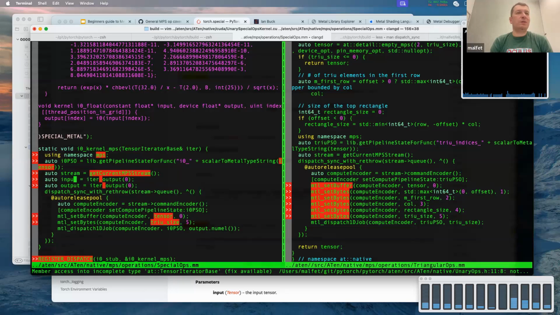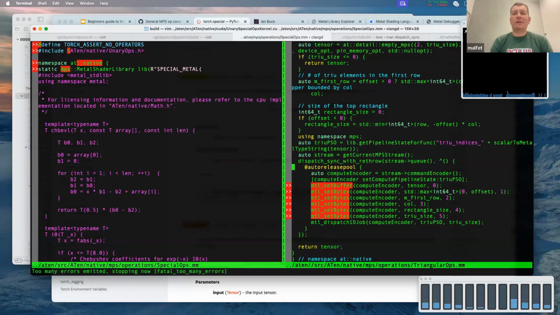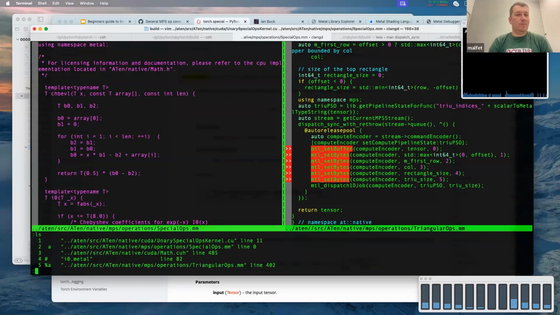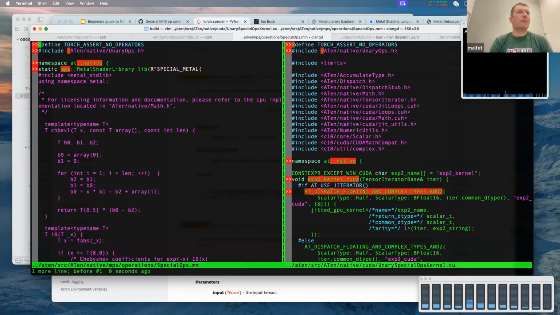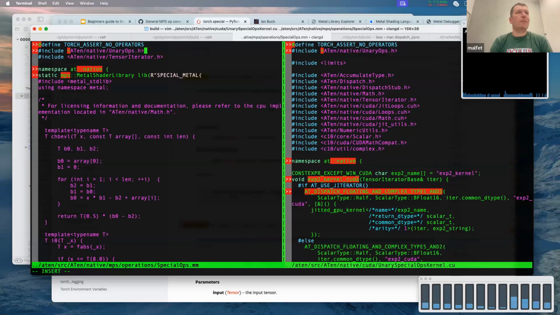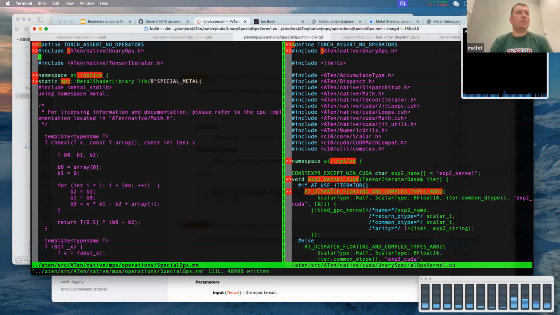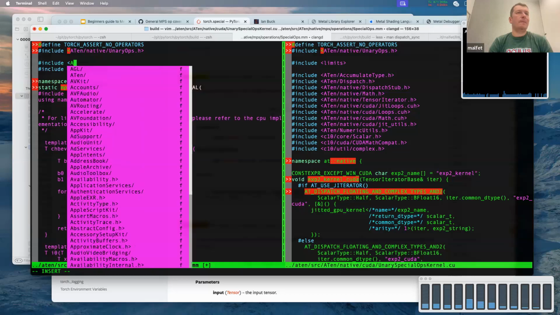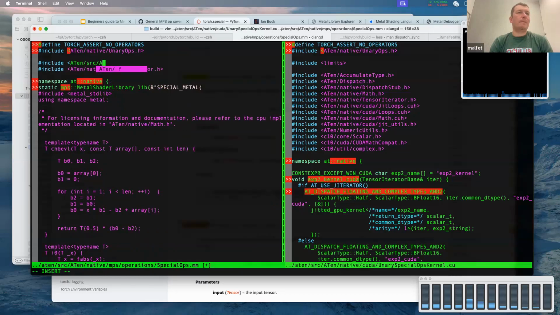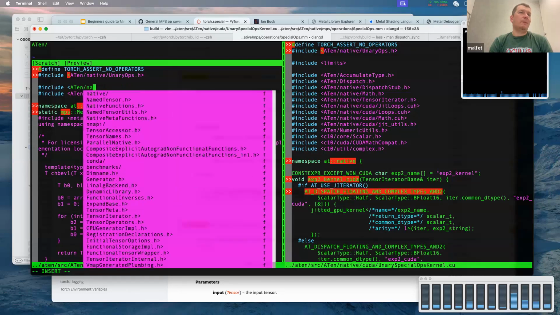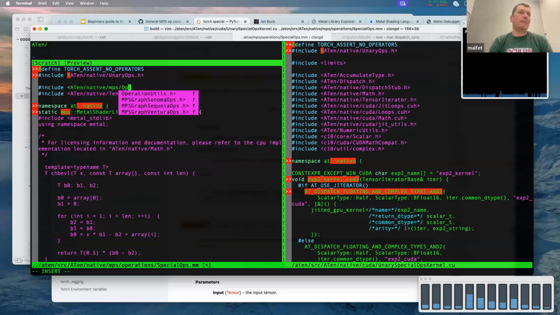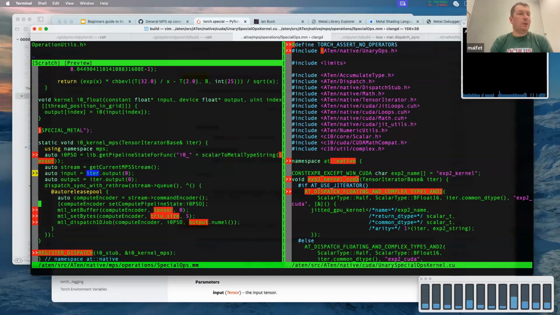No, tensor iterator base is not defined. Now it will be a bit better.